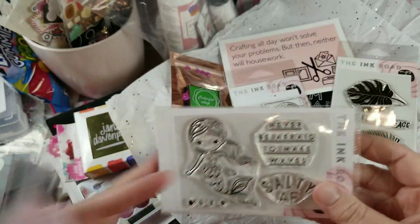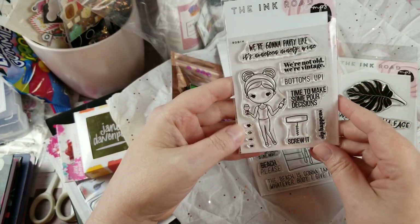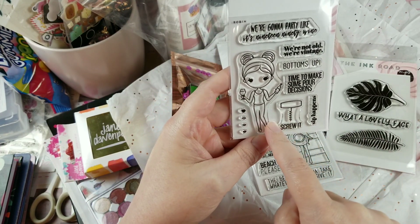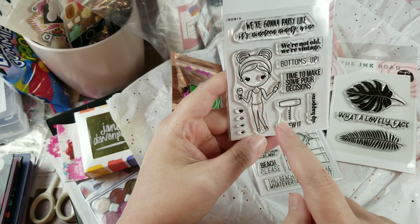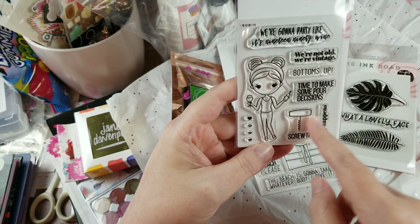I can't stand it, actually. So anyway, there's that. And then this one is called Robin, and I believe she is the, I can't remember if she's the July or the August Ink Road girl. She has a new girl each month, and then when they sell out, you can't get them anymore.